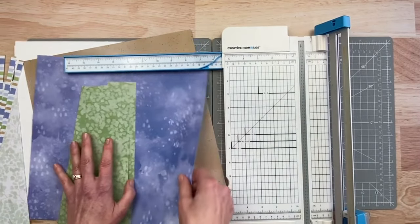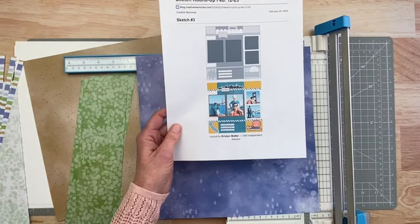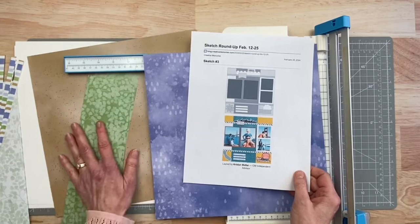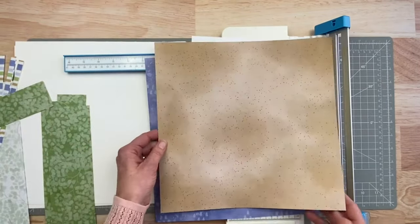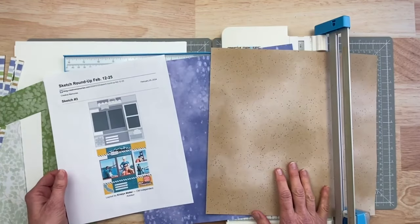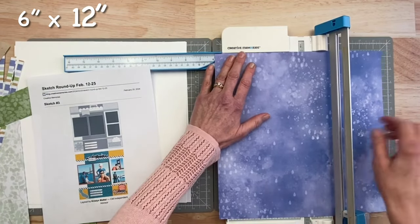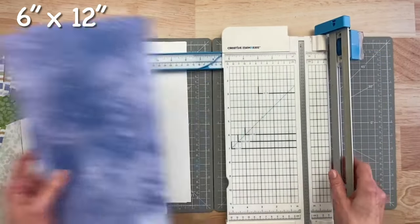Finally, we've got the piece that is going to go down the whole length of the layout, and I'm going to make that blue. It's a prominent feature of the layout, so if you wanted something a little more neutral, maybe you'd go with the brown. Now I'm trying to decide. I think I'm going to stick with my original blue. I really like it. It's so pretty. And so we've got all of our paper cut.